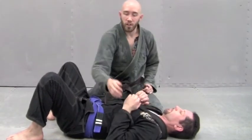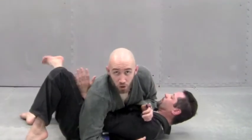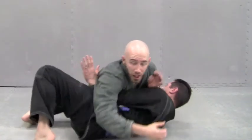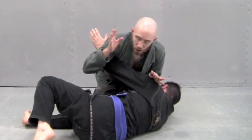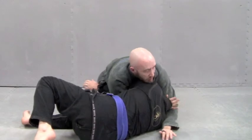Okay, first one is this. If he's got that underhook, very common way for him to try to move out of this position is to turn towards me to shrimp out and regain guard. Okay, what we're going to do here is a Darce choke or Bravo choke. Go under, through, catch the neck, slide the arm.